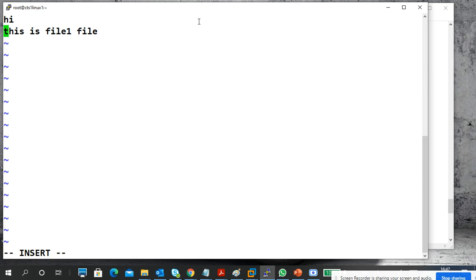I go to the end of the line, press enter for a new line. This is vi editor. Now I have done a modification, I added a line. That's it.